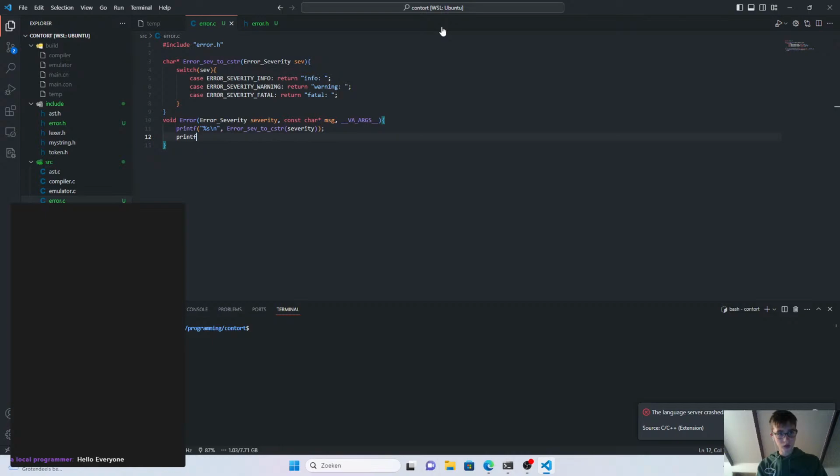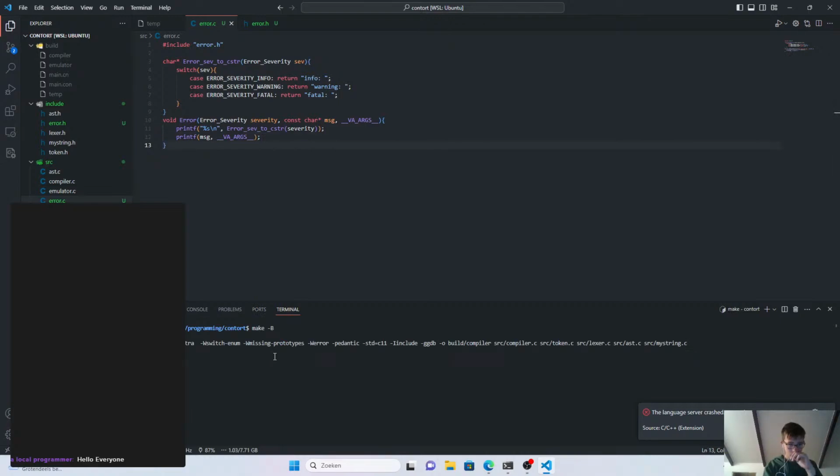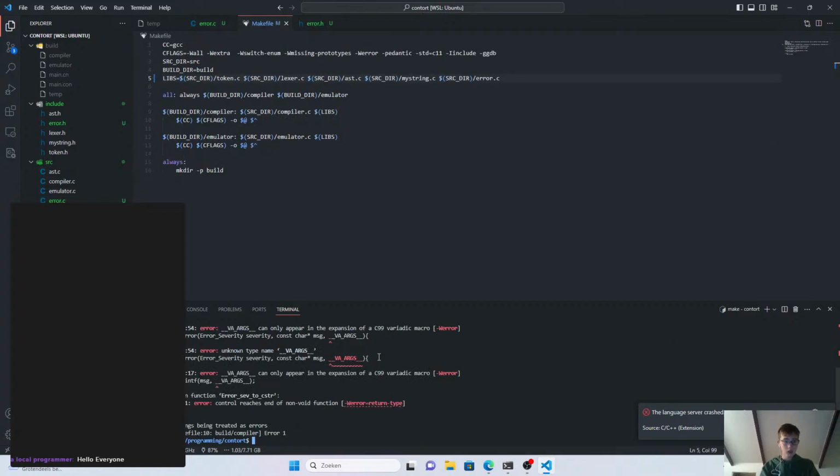I don't even know if I can do this. So we build it, and if you don't build it, you can't get errors. Kids, remember that. But no, I need to actually link it. So we have error, and I can't. C99 variadic.